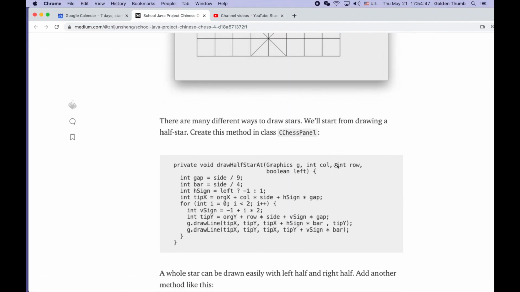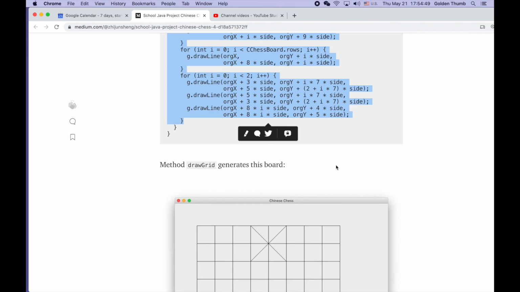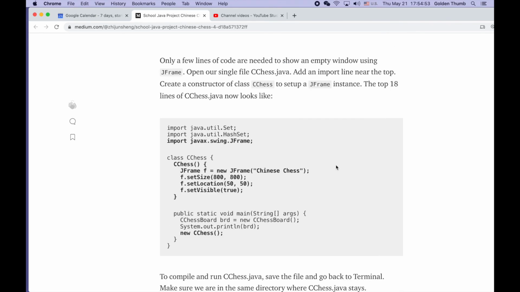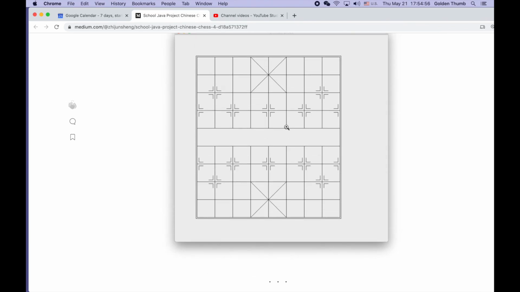So it looks like, yeah, there are many: 1, 2, 3. So totally there are 14 star locations, but there are some half stars here.